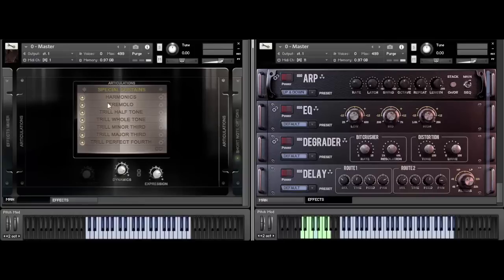Let's move on here to this category of special sustain, starting with the harmonics, and I'll play all these guys here. So you have the ultimate trill control as well.